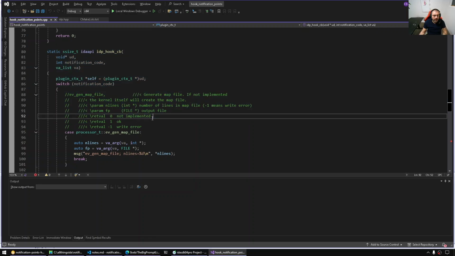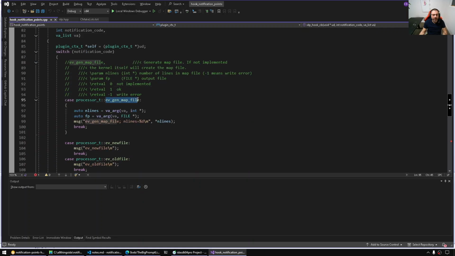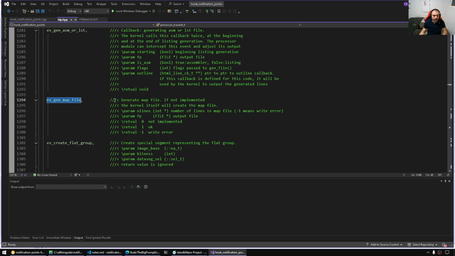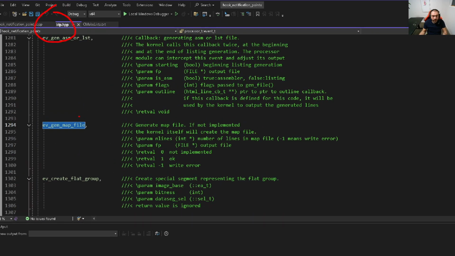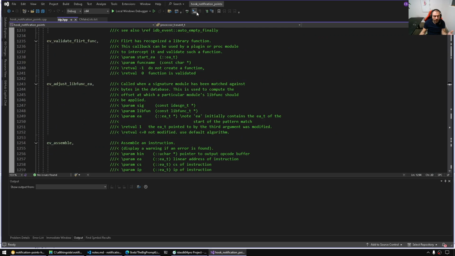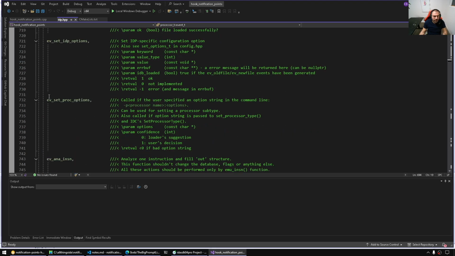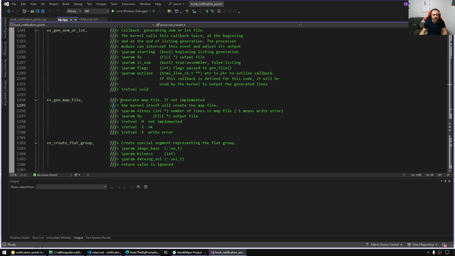So in this callback, I care about generating a map file. I want to intercept when generate map file is invoked from the UI. So let's take a look here at the sources. This will take us to idp.hpp one more time. And this is how we can interpret the documentation. So we have all the event codes here. This is the beginning of the event codes. And based on the event itself, we will see in the documentation, for example, what it means. It's called like that and so on. And then we will see the parameters here. And the order is important. So options, which is a const char pointer, and confidence for this event, for example. So going back to the map file, you see it's generate a map file.